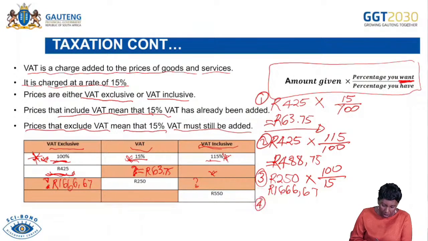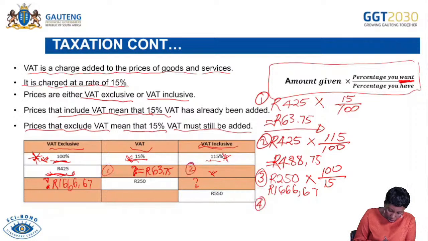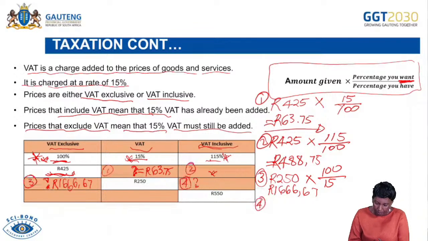With my number 4 now, remember this is my number 1, my number 2, my number 3, then this one will be my number 4. Now with number 4, can you see, boys and girls, I have a formula given here. I have to know it. It won't be given to you, but you have to practice this formula, and I know your teacher has taught it. And then now you say, what do I have here?